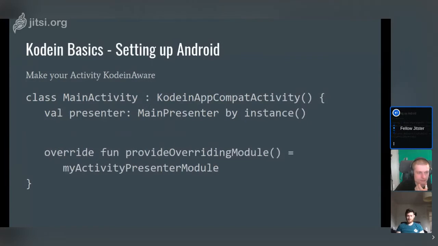From an activity perspective, Kodein provides a lot of features around supporting Android. So you can take the approach of using an abstract activity instance that would set up all of the Kodein dependencies for you, or you can actually just use Kodein aware and inject the Kodein yourself. It doesn't matter, but it does give you the flexibility from a testing perspective.